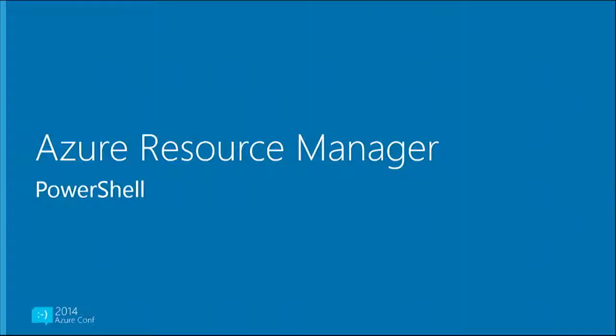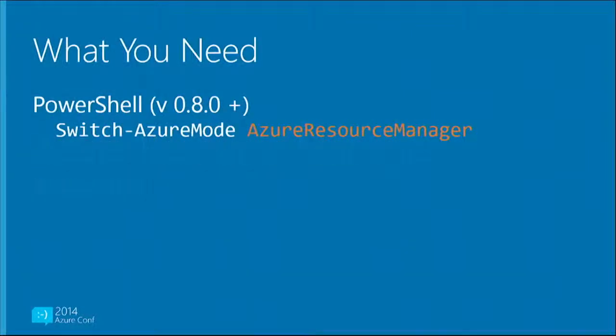So let's take a look now at PowerShell. There's some really cool things we can do with PowerShell as well. So one of the first things we need is a relatively new version of PowerShell, at least version 0.8 or higher. I definitely recommend the newer versions as they rev the PowerShell commandlets quite a bit and more features come online. But once we get that in place, we need to go ahead and switch the Azure mode. We say switch Azure mode to Azure Resource Manager.